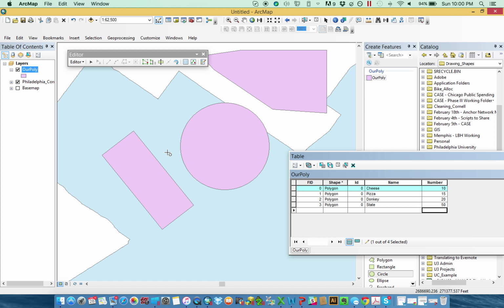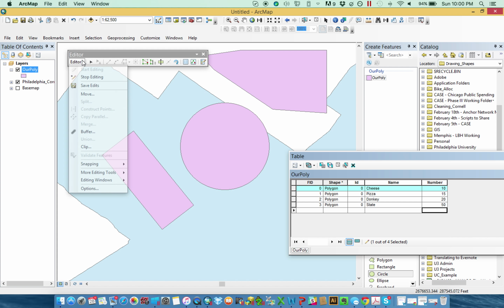Now we're right now in a sense of stasis here. Well, not necessarily stasis, almost more like we're in an interim state is what I mean to say. And if my computer were to crash right now, I would lose all these shapes. And that's one of the things about engaging the editor toolbar here, because you'll notice something very critical. Well, two really. Stop and save. Stop simply quits. It gives you the option to save, but it quits.